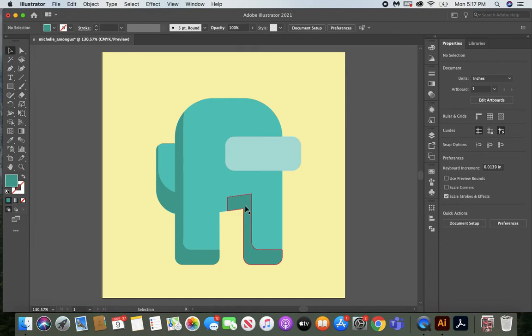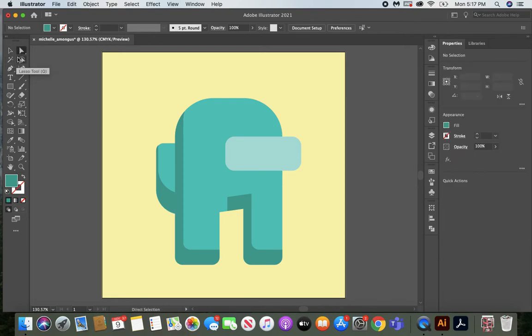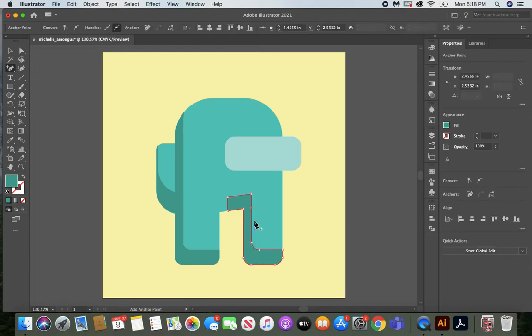I'm not a big fan of this piece right here, so there's a couple options we can do. We can go to our pen tool, click and hold on that. We're going to add an anchor point about directly across from where this angle would go. So I'm going to add an anchor point right there.